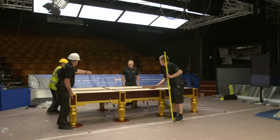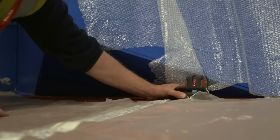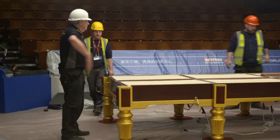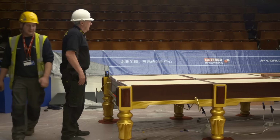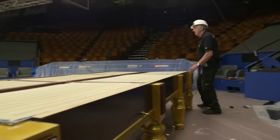We've roughly positioned the tables underneath the centre of the lights, but for television cameras it has to be spot on. Any sort of offline and they'll never get it level on the telly. So our colleagues here are lasering from a set point, which will give us the centre of the tables that way, because also when the wall goes up, the two tables need to be level because there will be shots when they go across, so they have to be parallel.